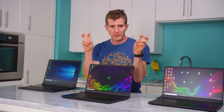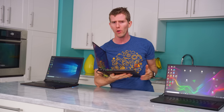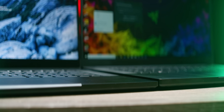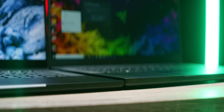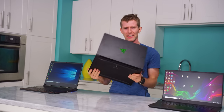Compared to the advanced version of the Blade, the most obvious change is the thickness. But in return, we ditch the proprietary power connector and we get gigabit Ethernet. And that's on top of the Blade's already very solid I/O. And I'm happy to say that the base version has actually kept Thunderbolt 3 support. But the extra thickness does take away some of the sex appeal. And while the overall look and feel is still pretty good, the bottom feels a lot more plasticky and cheap.